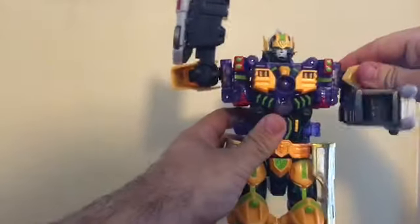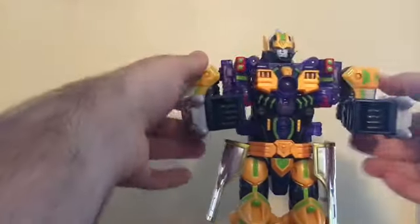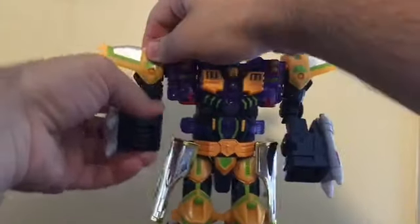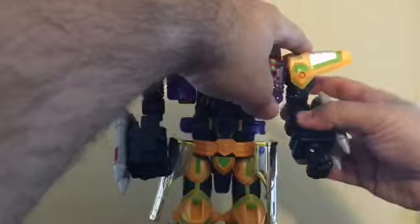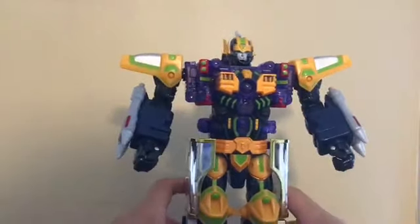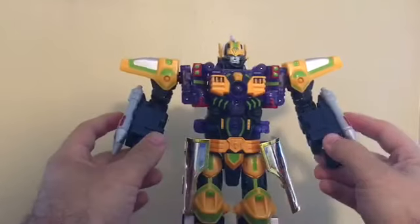Make sure you hold this in place and then clip into place. And then you can fold down the arms like this. Fold the shoulder pads. Fold down the elbows. And of course, slide these up, like so. Just get them all spread like that.